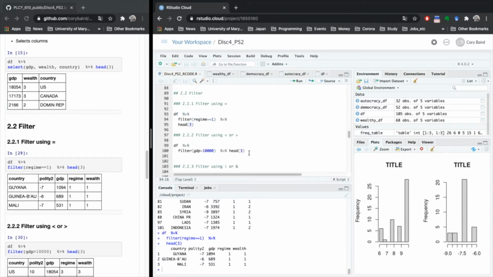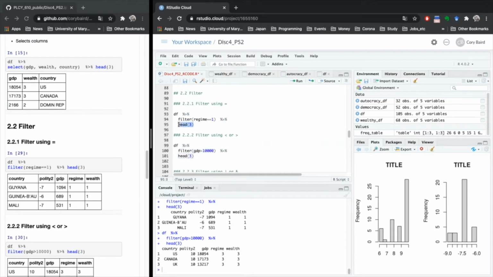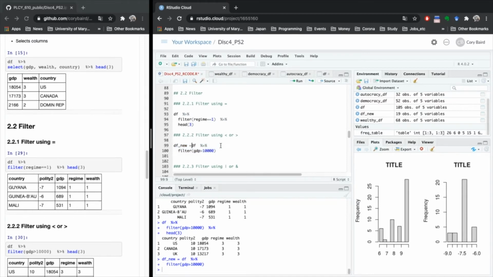Now, in dplyr, you can also, of course, do what we did previously, which is to filter by using inequalities. So in this case, say we want to filter GDP above a certain level, we can also do that. And this head function that I'm attaching here is just for readability, so it's not a long output. But if you just erase this, then you can always save the data set as a new data set by typing in whatever it is that you want to name it and an equal sign, and then that will save that new data that you created. But the head function is just used to make it easier for you to read right now.